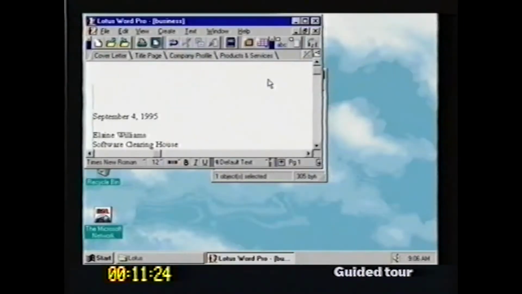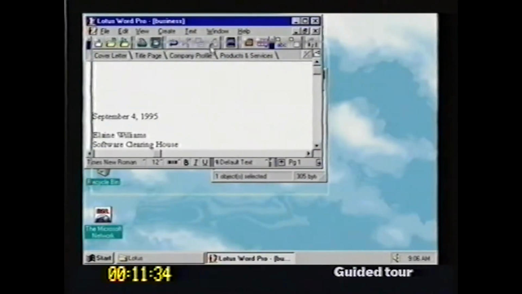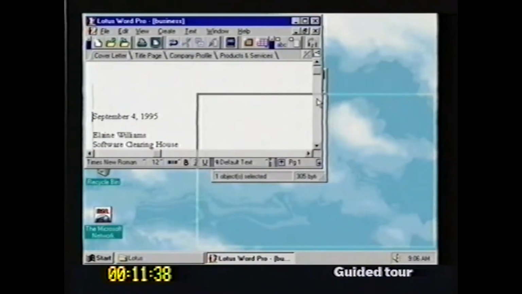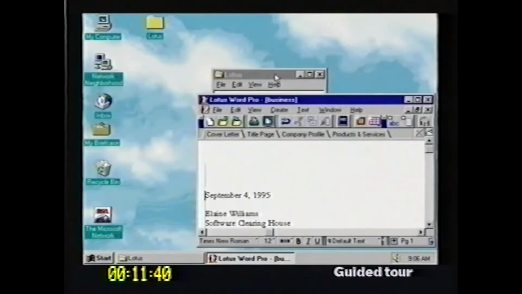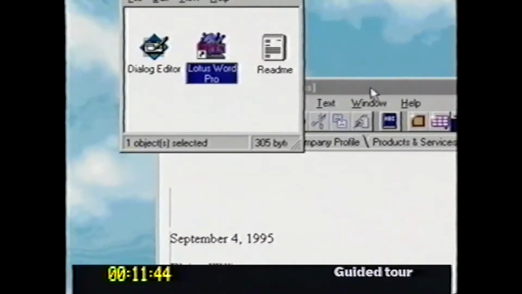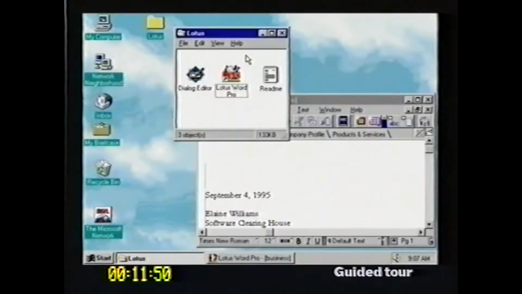Well, can you show us how to do that? Yes, I can. What we need to do, you can see the window here. At the top, in the title bar of the programme, all we do is click once with the left mouse button, and then, just moving your mouse and dragging it, perhaps I want to move that down to the right-hand side, and then pick up something else, work with maybe another programme. And you can see how clicking on a window brings it to the front, and I want to work with that. Clicking back on that one brings it to the front and I work with that one.